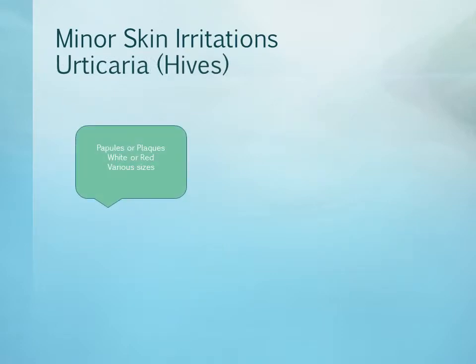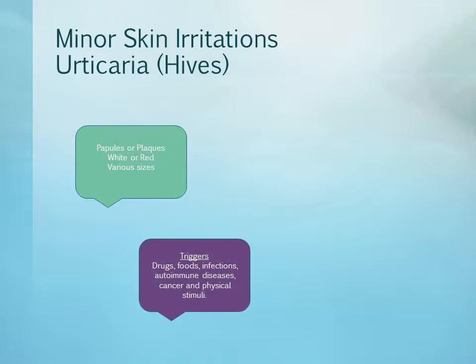Urticaria, also known as hives, is white or red edematous papules or plaques of various sizes. Exposure to allergens releases histamine in the dermal tissue, leading to blood vessel dilation and leakage of plasma proteins, which lead to formation of lesions or wheals. Allergen triggers are patient-specific. The exact cause is rarely identified but can be associated with medications, certain types of foods, possibly infections, an autoimmune disease, cancer, and/or physical stimuli.